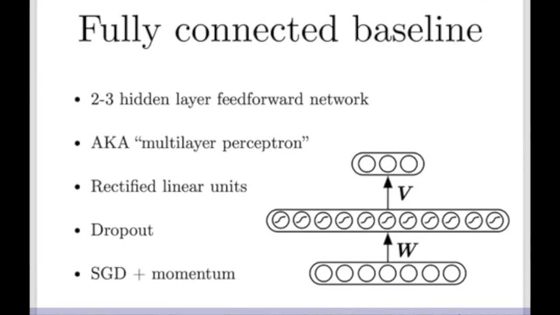You definitely want to use rectified linear units as your baseline. Don't use sigmoids. Sigmoids are considered out of date now, and rectified linear units are far easier to use. You also probably want to use dropout, Geoffrey Hinton's regularization strategy, where you randomly mask out half of the units on every step of training. To train the neural network, you want to use stochastic gradient descent and momentum. This technique is really effective. It works very well as long as you have a few thousand examples per class, and it's been applied to everything from speech to vision to natural language processing. It's really the standard engine that drives pretty much everything in deep learning right now.